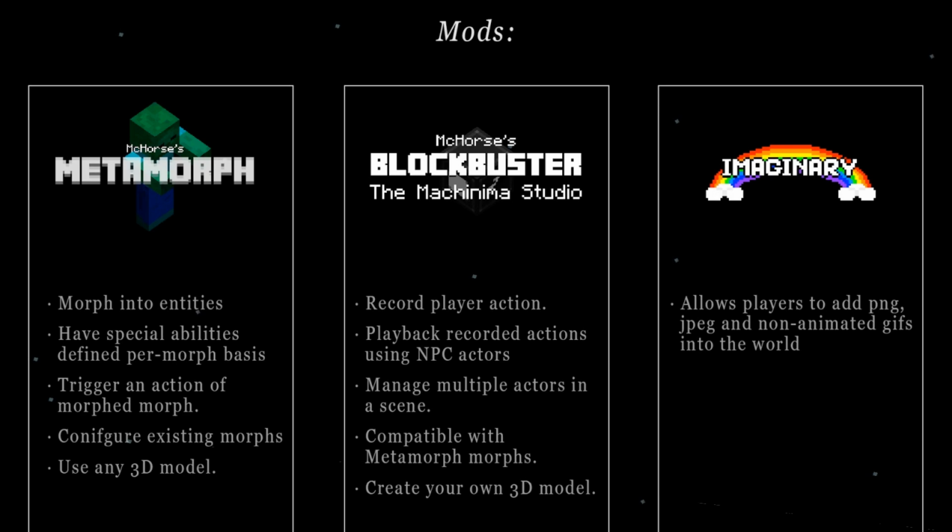So you can create NPCs and then record them with the Blockbuster mod. So you can actually make actors with only you playing Minecraft instead of making a server with several actors. And Imaginary is kind of like putting PNG and this kind of images into Minecraft. It's quite useful, I guess, for text and stuff. So yeah, that is the setup I would use to make cinematics.